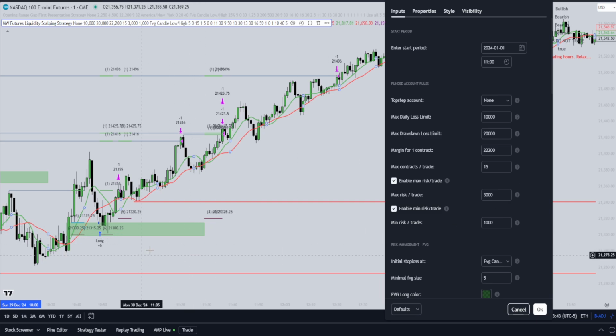So this way you are always able to change your strategy according to the settings that you want. Hopefully I explained the start period and the different funded account rules, or actually just your account rules, your risk management strategy basically for your account according to daily loss limits and max drawdown in a proper way.